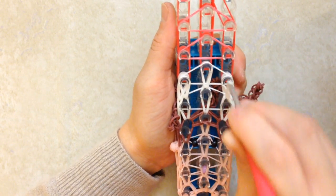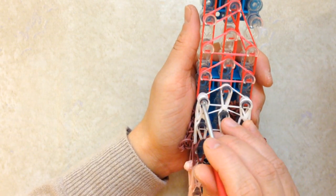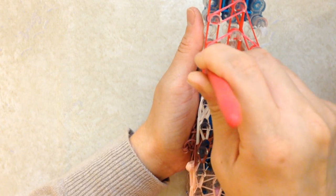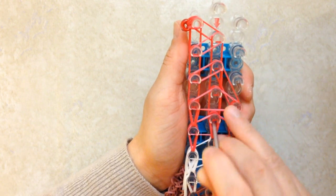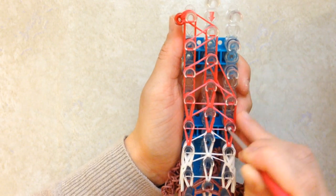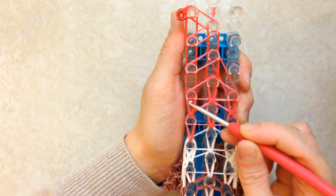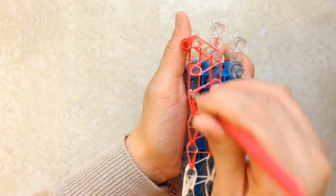And these. Now we are grabbing red bands. So grab these two red. And these two. So I've looped 1, 2, 3, 1, 2, 3. Now we're going to loop these two forward.